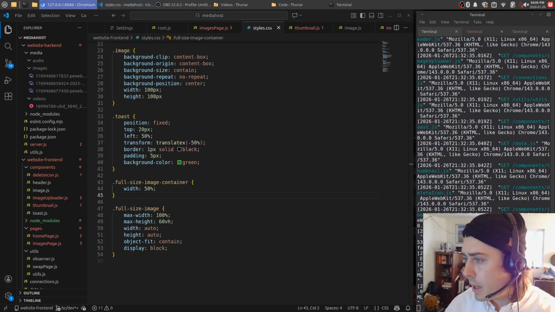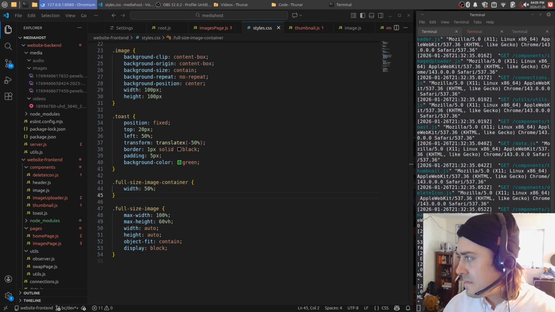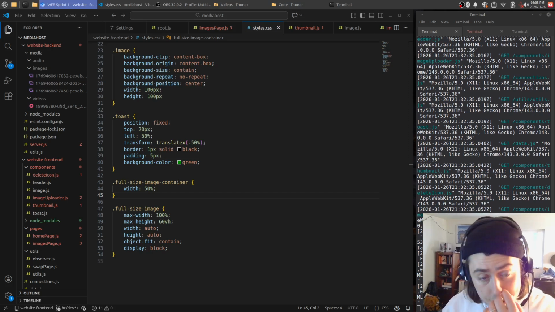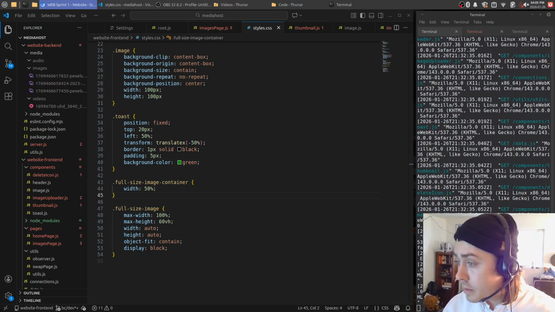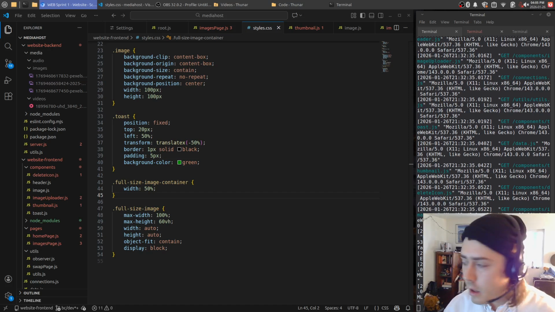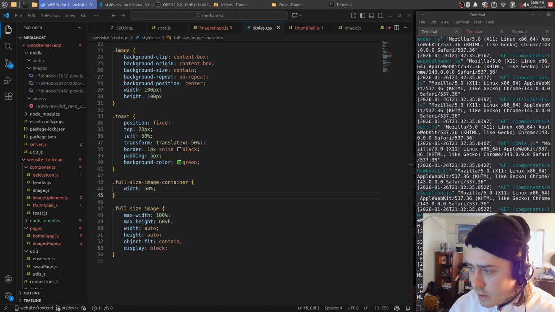Also, mobile considerations. Oh yeah, the bug of the delete icon. We should probably fix that. Yeah, perfect what we have.